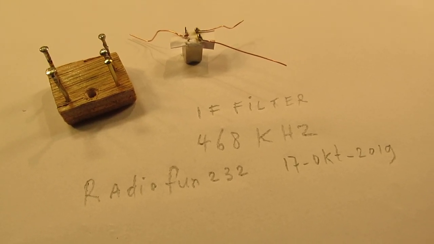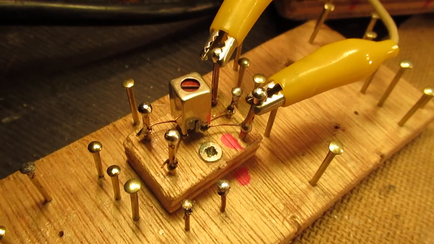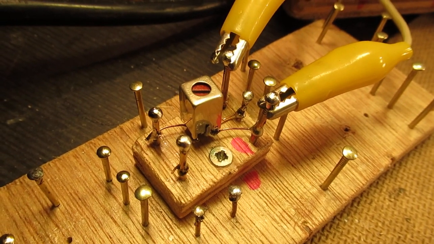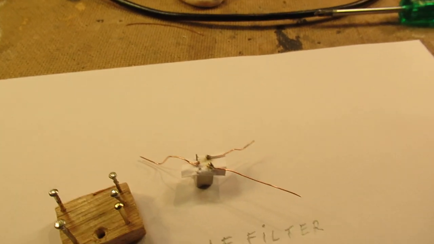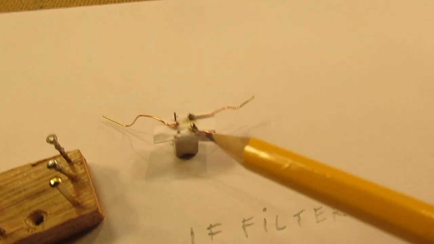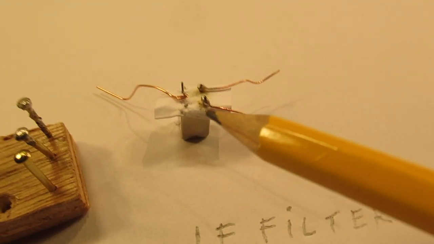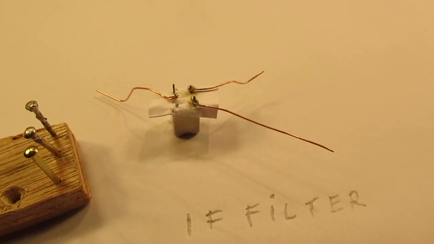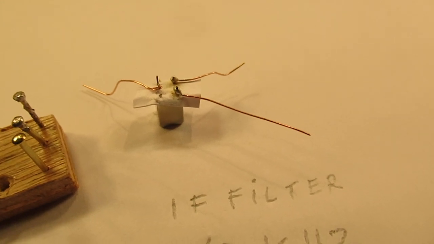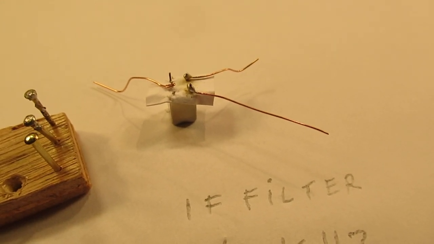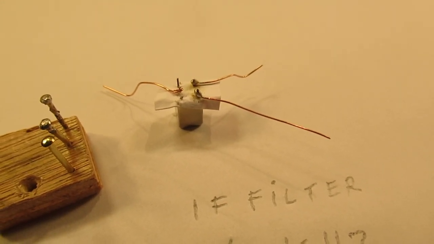The soldering of such a filter is always a problem because it's more or less tiny, all these wires, and these filters were not made to be mounted in this way anyway.